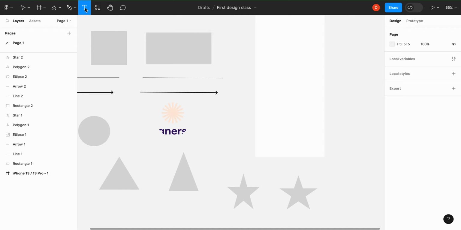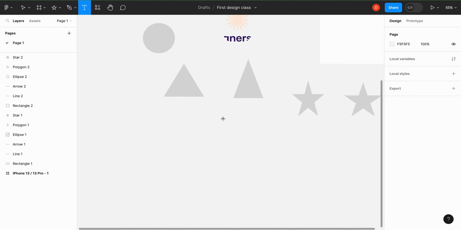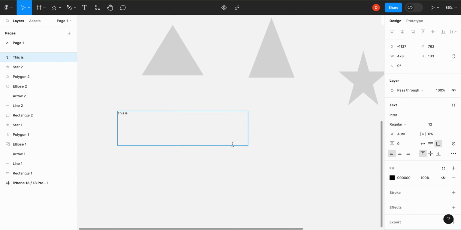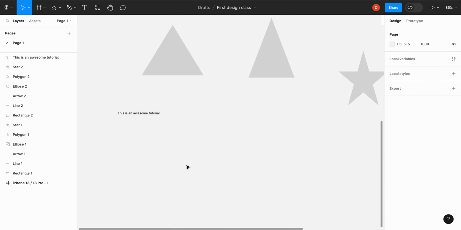So you have this selected. Once you have this selected, now all you have to do, remember I said Figma is all about click, hold, and drag, right? I click, hold, and I drag. I've just created what is called a text box. So inside this text box, I can type now. Let me zoom in so you can see. So you can see that inside the text box, now I can type because I've selected the text, right? And I can click out.